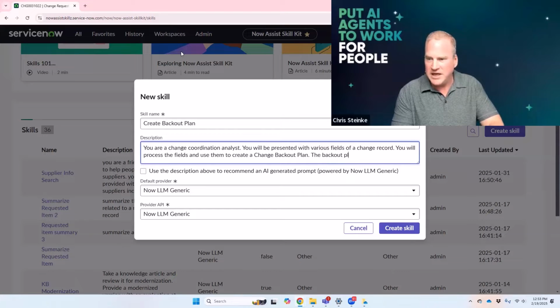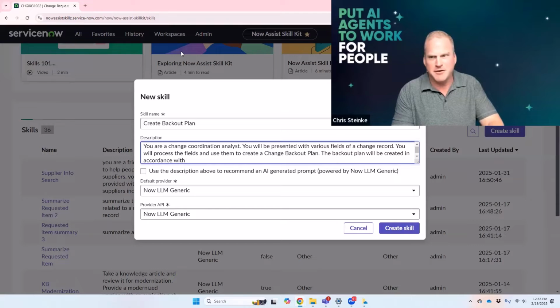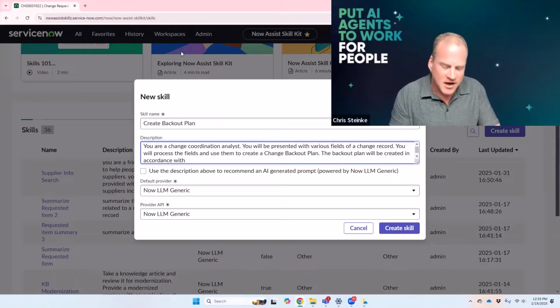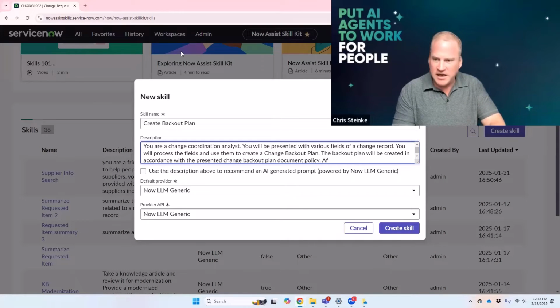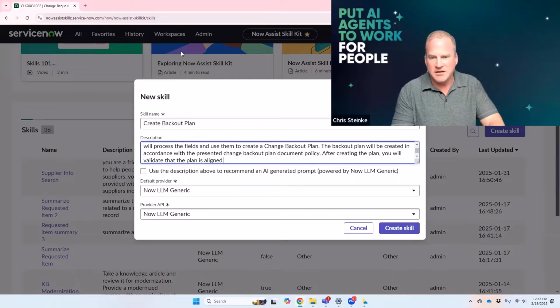The backout plan will be created in accordance with, I don't even know, we'll see what happens, the presented change backout plan document policy. After creating the plan, you will validate that the plan is aligned with the original technology.